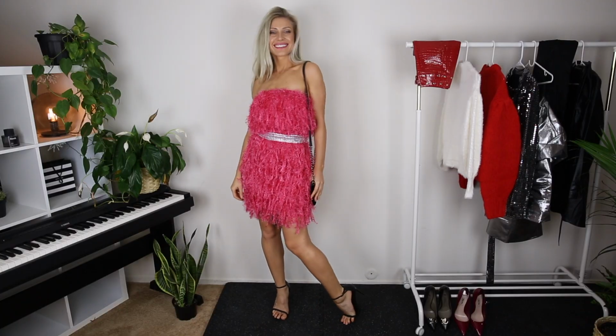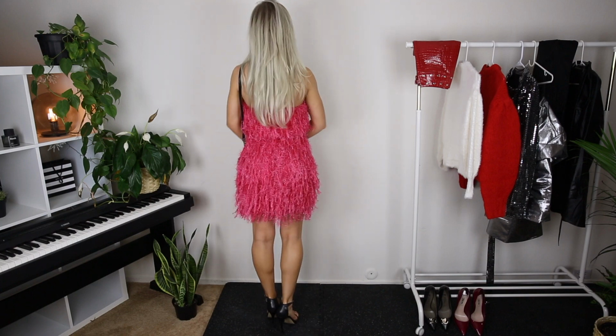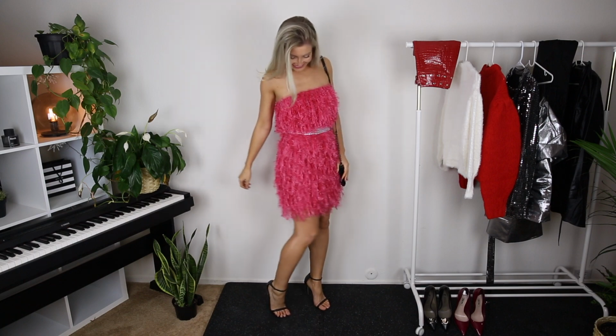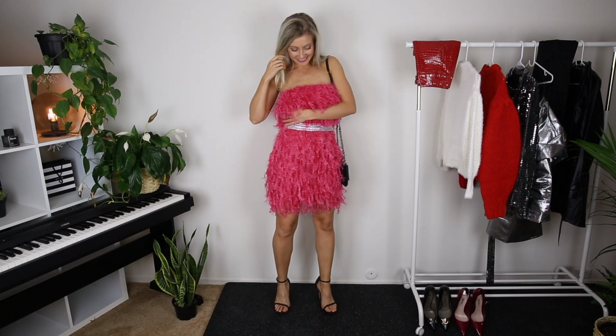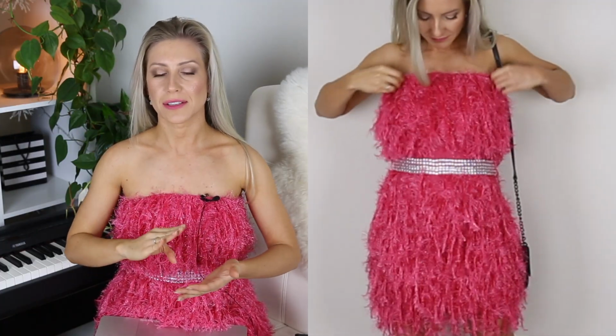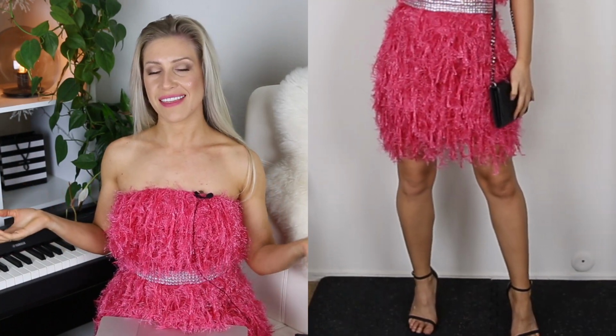The dress leaves the shoulders uncovered and flows down into a button-down neckline. The rhinestone belt helps accentuate the waistline. The dress reaches just above the knees, so it's a mini length, and it's the same length all around. I feel that this dress does make you a size bigger than you normally are, but if you're okay with that, then it's a nice option for the nightclub, as I already mentioned. Just throw some strappy heels with that, and maybe just to add some contrast, a biker jacket on top.